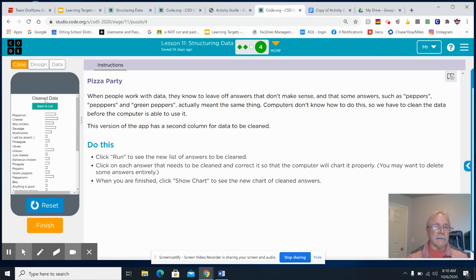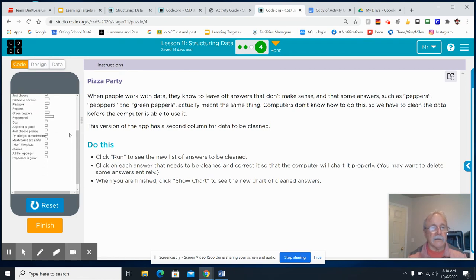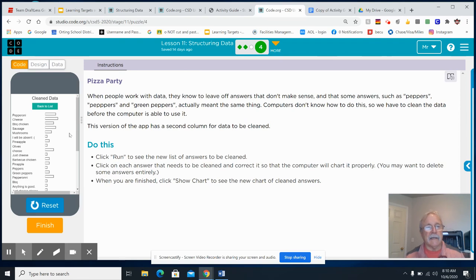So the data that is printed out on the chart gives you a bar chart look at it. And so we actually cleaned that up, and that is our chart based on our clean data. So that's kind of what this unit's all about, cleaning your data before you can give it to a computer. You must do that. The computer can't read it like you and I can. So that is the conclusion of structuring data.